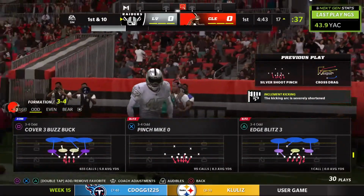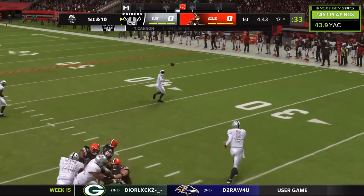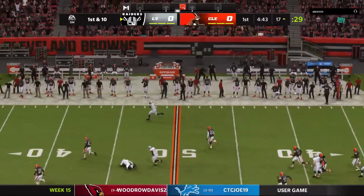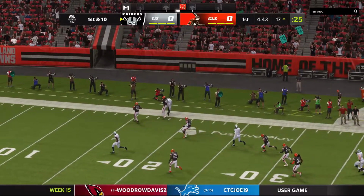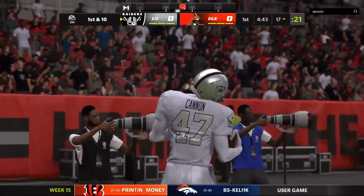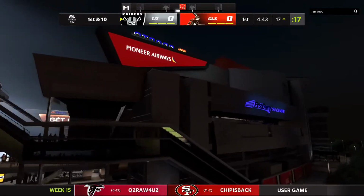Well, he can certainly be a big asset in this passing game. He proves it right there. He makes the catch out of the backfield, and then off he goes. Yeah, and we see this so often. There's excellent coverage downfield, so the quarterback makes a nice decision. Just flip it out to the flat and see what the running back can do. Plenty of space to roam, and he turns it into a big play. And you can see the distance traveled there after the catch on the Next Gen Stats.